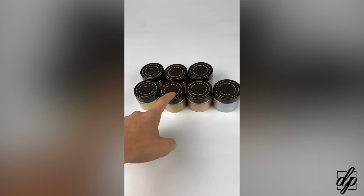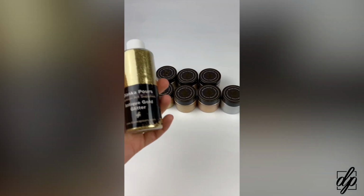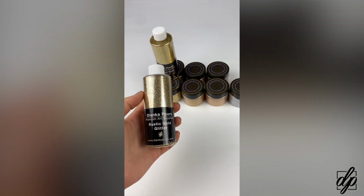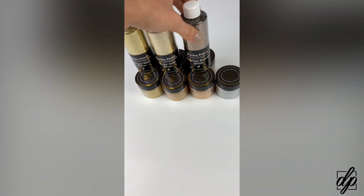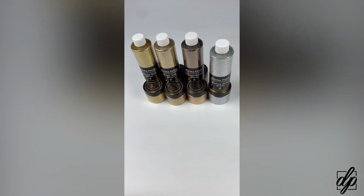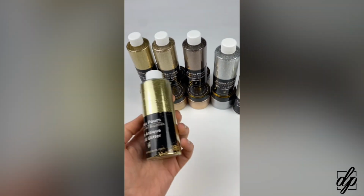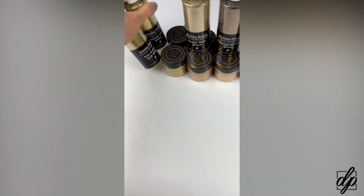We have the antique gold, rustic gold, Egyptian bronze, and sterling silver. And then we have the pales that correspond to them behind those colors. So what I did was create the perfect antique gold glitter that corresponds beautifully with the pale antique gold and the regular antique gold. And I also created the rustic gold glitter that corresponds perfectly with the pale rustic gold and the regular rustic gold. I created an Egyptian bronze glitter that corresponds perfectly with the pale and the regular. I have the sterling silver glitter that matches the sterling silver powder, and I also have a super exciting white silver glitter which is made from pure silver, which gives this beautiful sheen to your geodes. And I have one more, which is pale antique gold. So now you actually get to choose from both golds to work with when working with either of these colors, so you can mix and match.